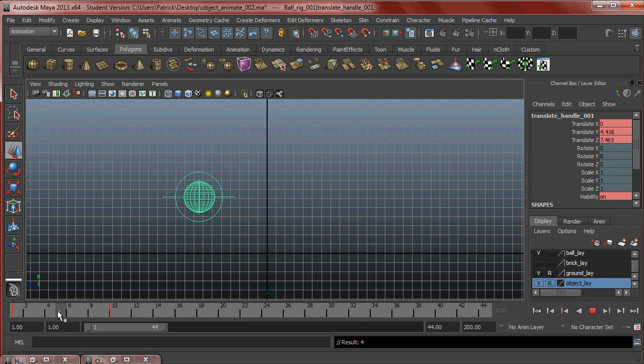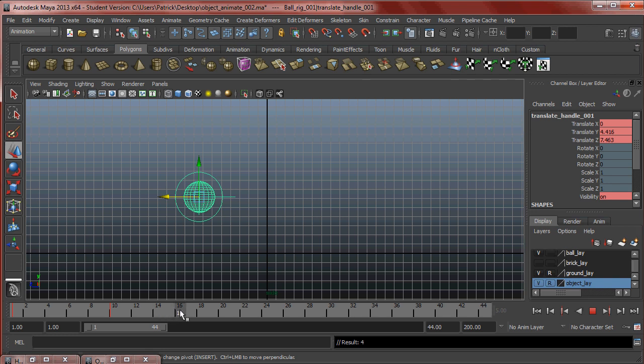And if my time slider is at 5 or 6, I'm halfway between my initial keyframe and my landing keyframe. So if I'm at 5, I'm halfway in between those 2 heights. What I can do now is I can middle mouse click and drag on my time slider. Notice how the ball doesn't shift position anymore.